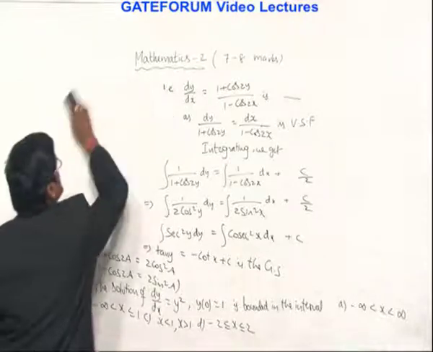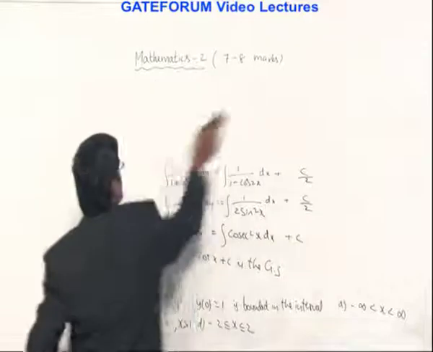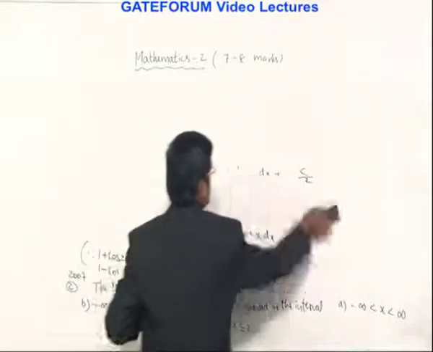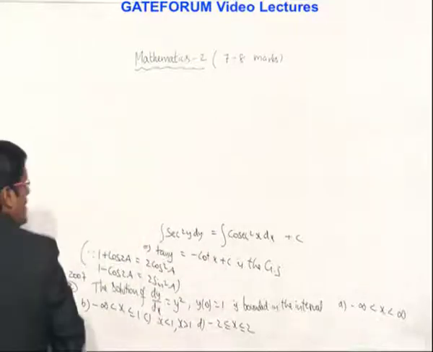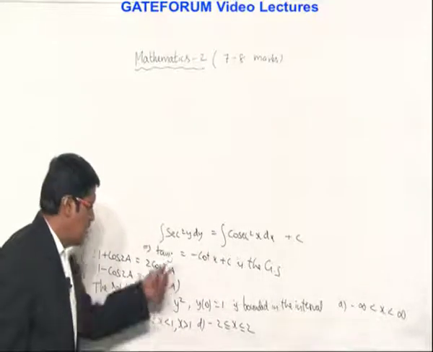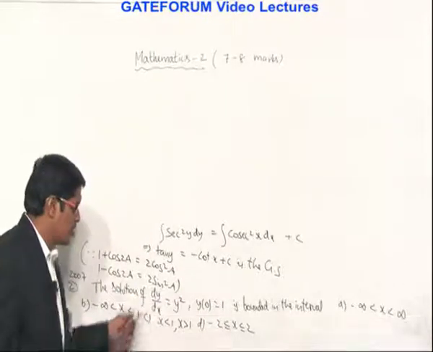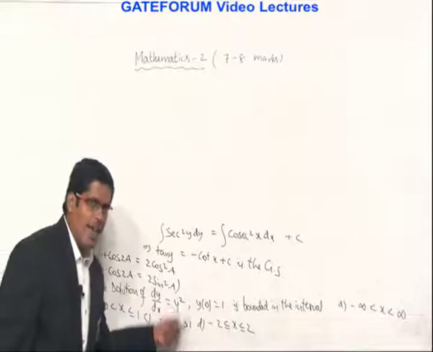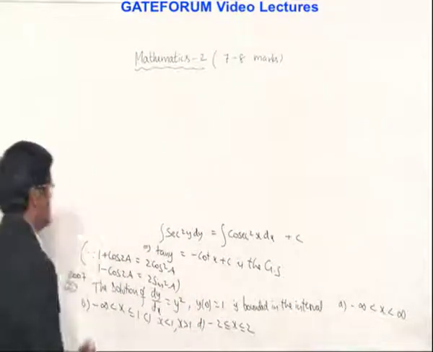Here the solution means the y variable, the dependent variable, is bounded. We explained the terminology of bounded in the Max 1 class, improper integrals. Bounded means finite. So here we are going to find the solution, that is the y variable, for what values of x. Intervals are given in all the options. So bounded means y value finite for what values of x? That is the question required.